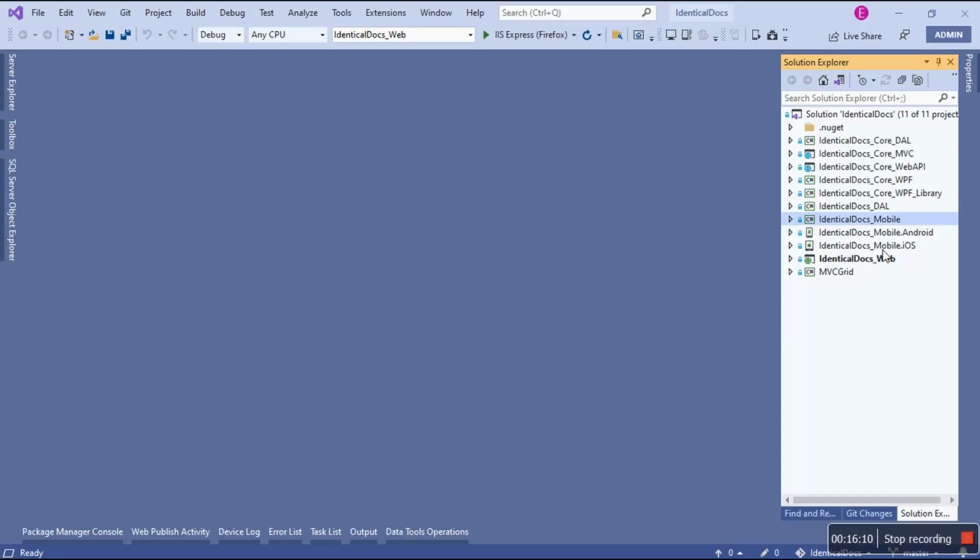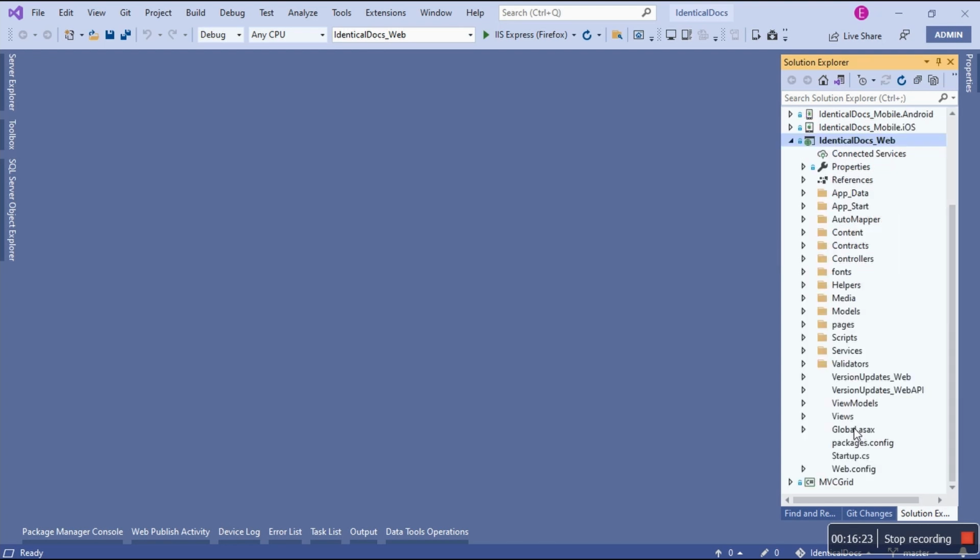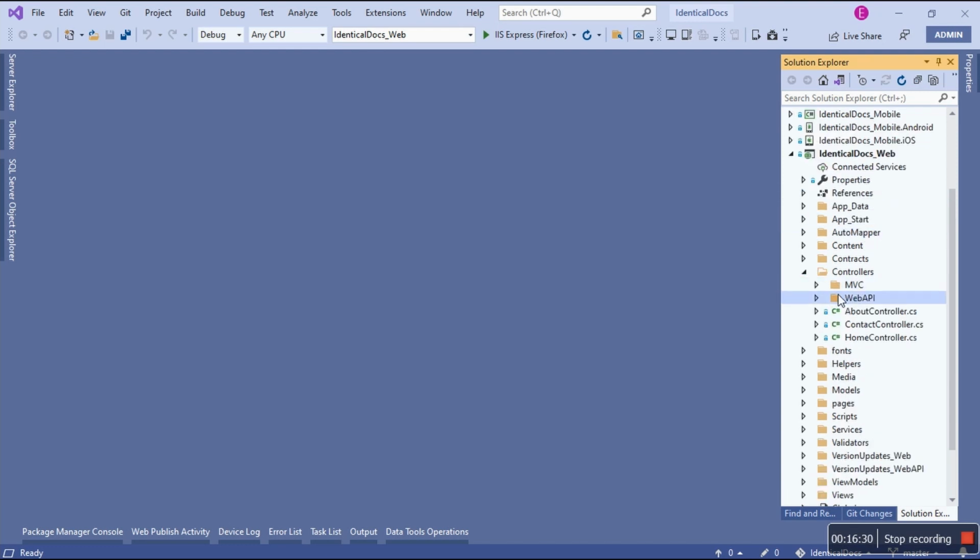Likely because I'm disciplined, I don't need to create a new feature for web. And by the way, this is 2-in-1. An interesting thing because it's both MVC and Web API. Let me just show with one folder. If we look at AutoMapper, MVC, Web API. If we look at controllers, MVC, Web API. If we look at validators, this is Web API. Services, view models, this is only MVC. And then so on. Contract is Web API only.